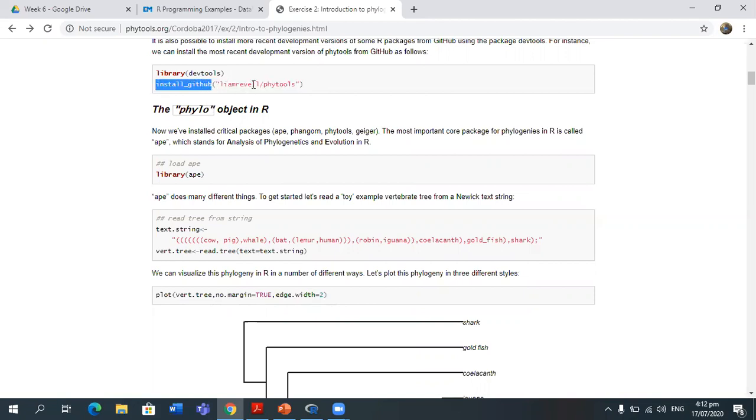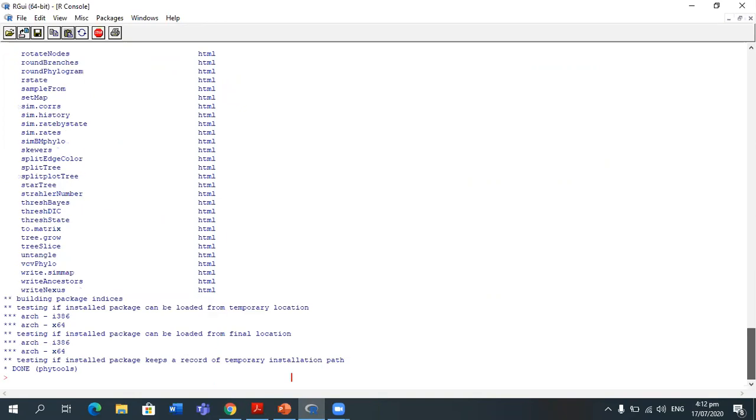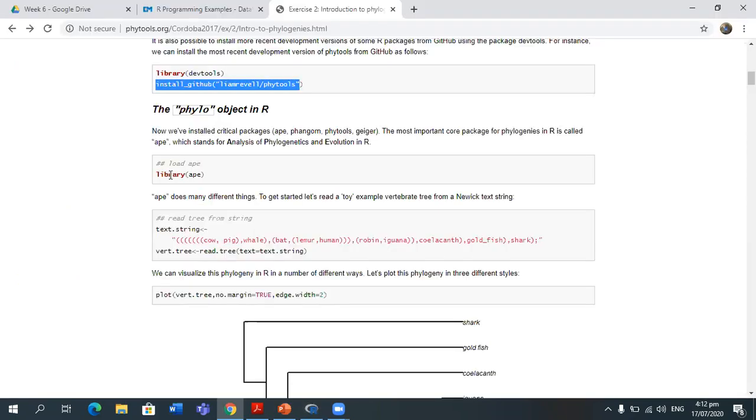install this GitHub and from this package. I have done it. It will take some time and will give you this type of result. Okay, so your package is installed successfully. Now you can start your work. So just first of all, these are the packages we have installed on our platform. Now we have installed critical, like these 4 to 5 types of packages.